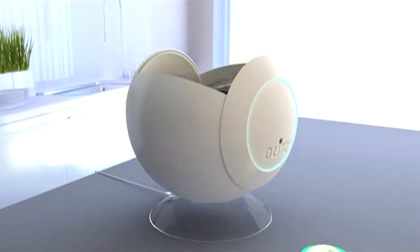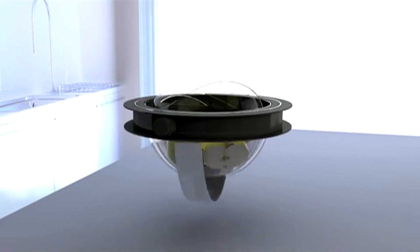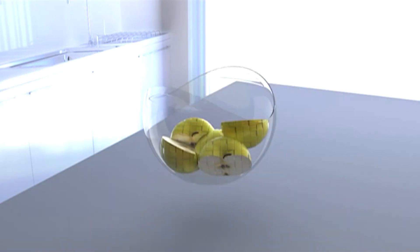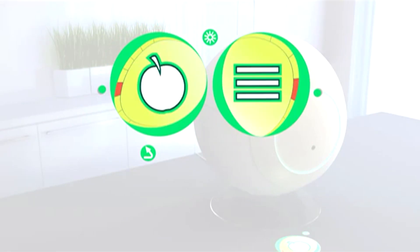The device will use rotating rings with electromagnets guided by a very simple processor to fire beams that will cut segments based on measurement, mass, or a picture on the menu. The user would choose the type of food being made and how they'd like it cut on the countertop beside the device.